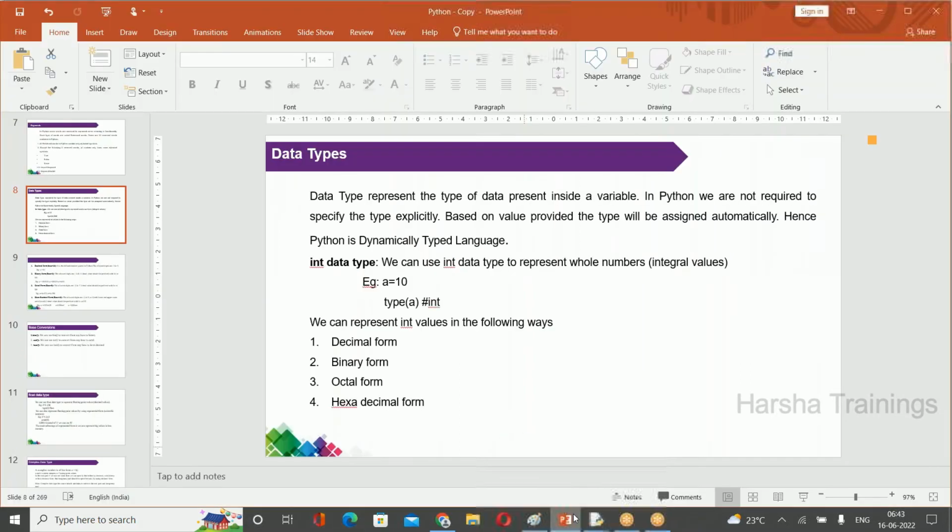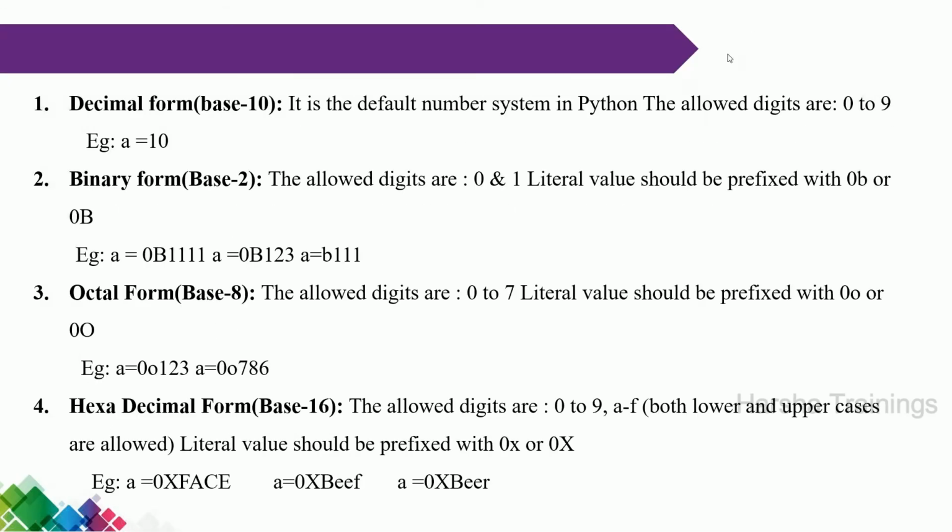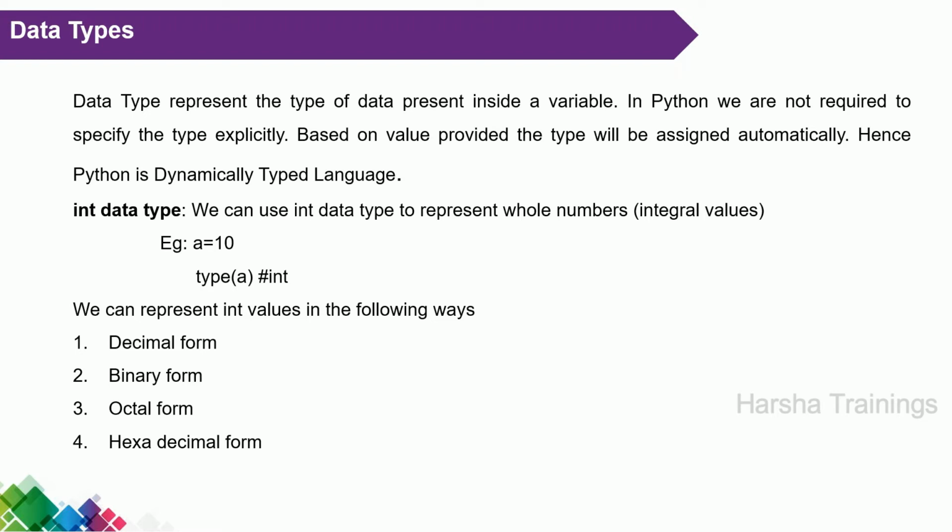Okay. Now coming to our regular topic. Now the topic is data types. Generally, what is meant by data type? First, I will explain the concept and then I will show you the execution, how it happens. So data type specifies the type of data stored in a variable, that is called data type.